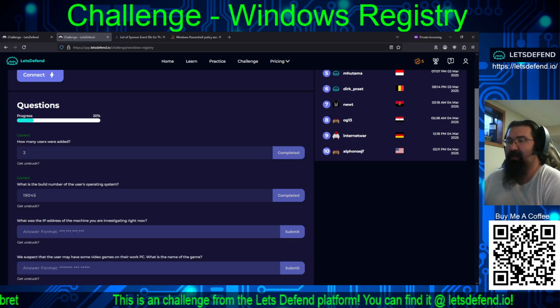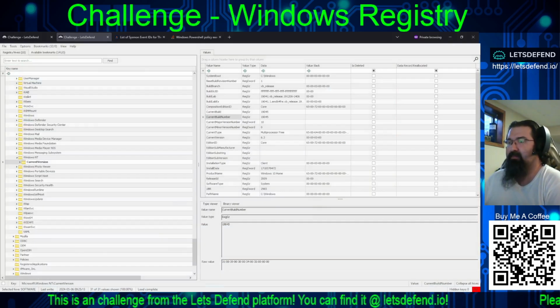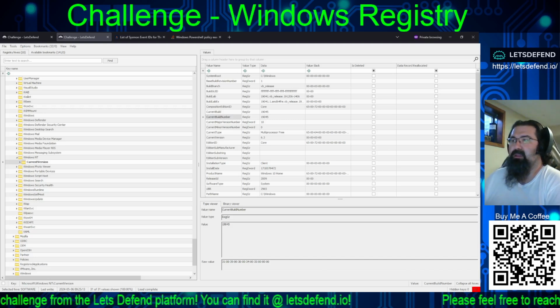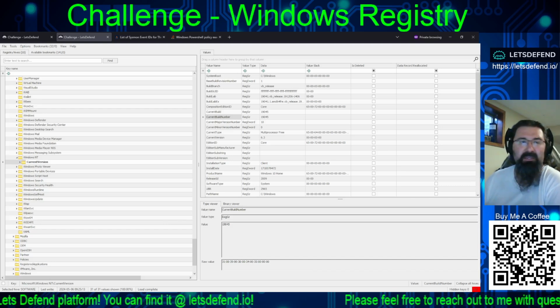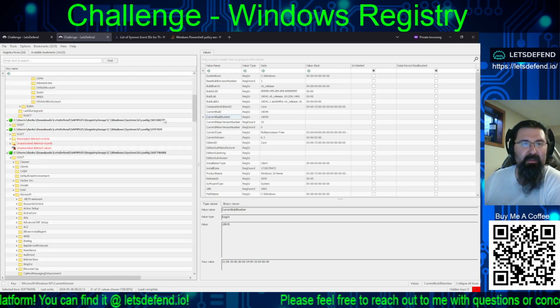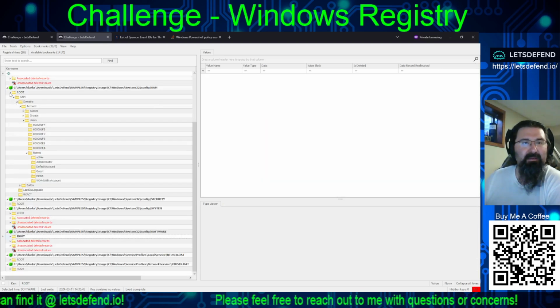Okay, IP address now. Okay, so we'll bring back up Registry Explorer. And where are we looking for this? This one's gonna likely be system then, if I remember correctly. So let's go ahead and clean these up.